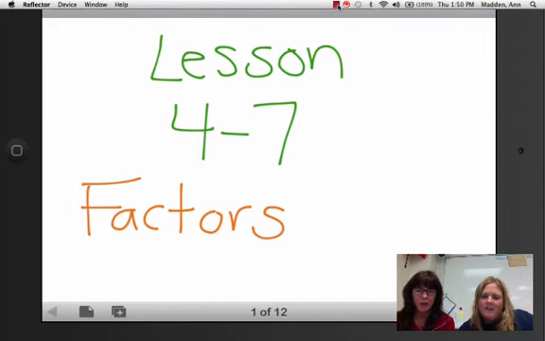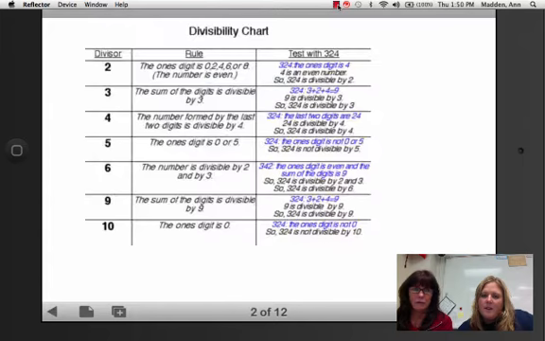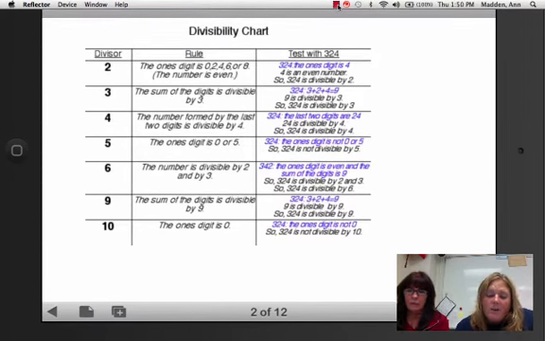We're going to talk about understanding factors. Remember, as we go through the lesson, factors are the number itself or smaller. There are a bunch of rules for remembering factors. We're going to go through the rules here just before we do any examples so you will be able to refer back to the chart and know what we are talking about. It's called a divisibility chart.